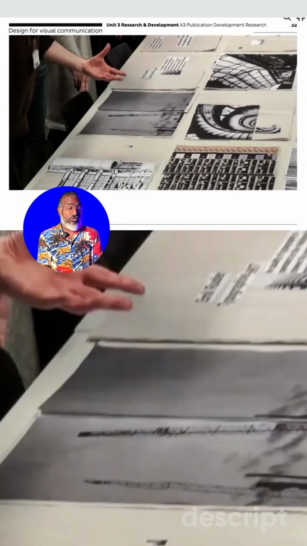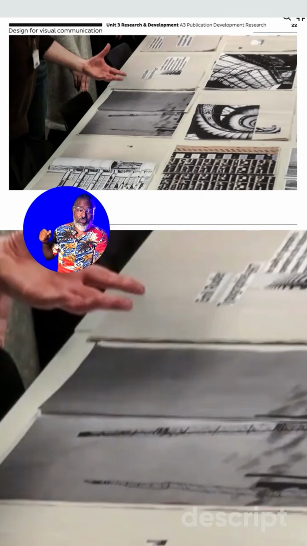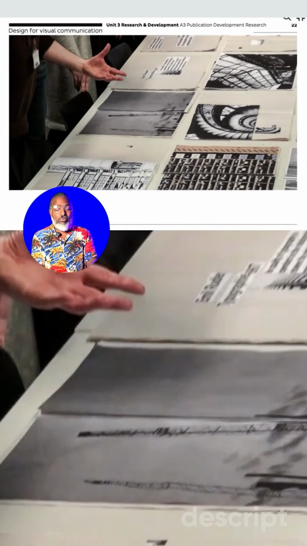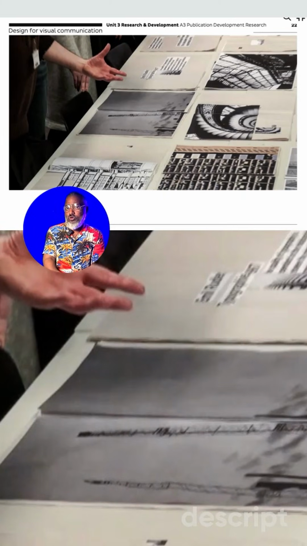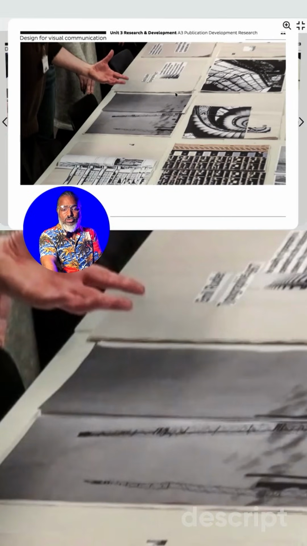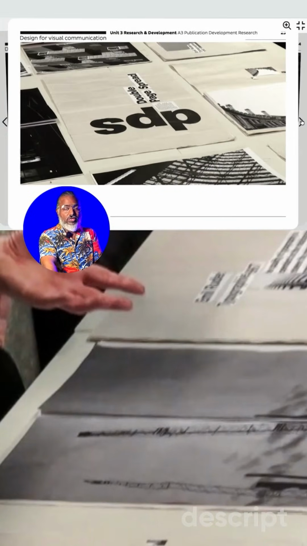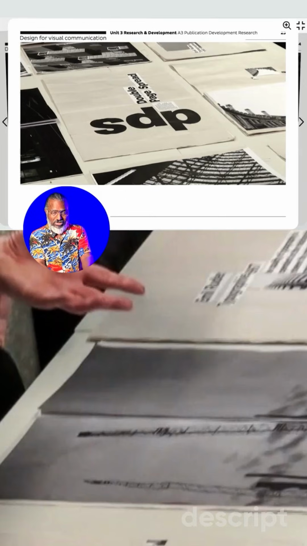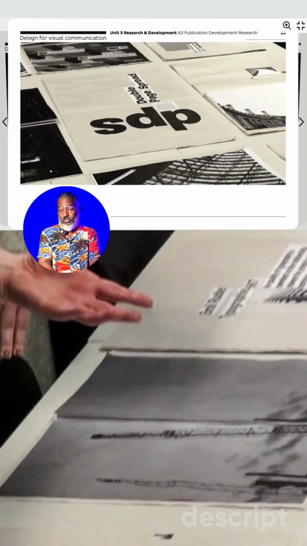The publication is a critical aspect of graphic design, or for that matter, communication design. If you want to evolve as a visual communication designer, you should have a good understanding of publication design, and you need to know its nuances. So let me take you through this particular project, which is going to demonstrate how publication design is constructed and how you produce the results.